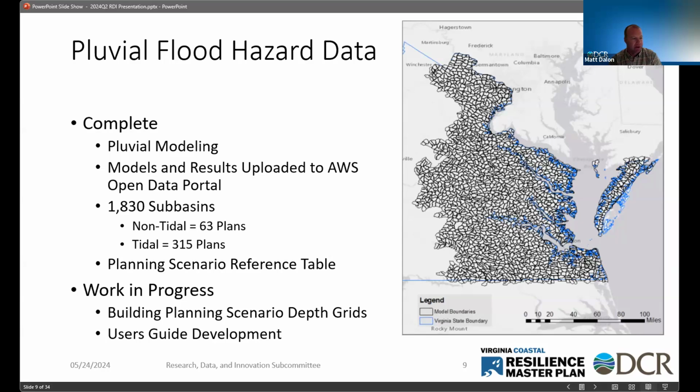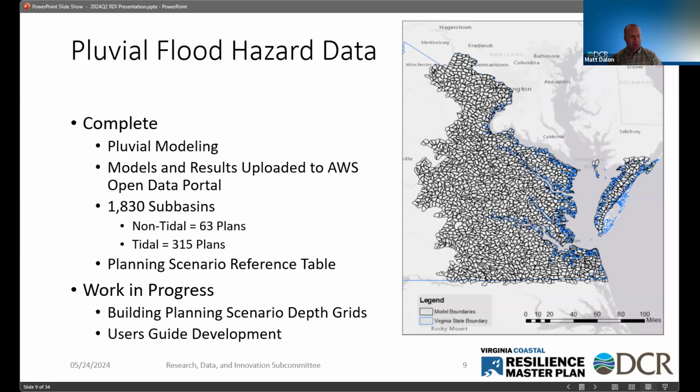They can adjust tailwater elevations that are higher than mean high water. If they want to adjust some of the topo, they could do that and run some different scenarios to evaluate projects. So we're trying to put together a list of different use cases and how this data can help serve people and help them do their jobs, and make that data available.